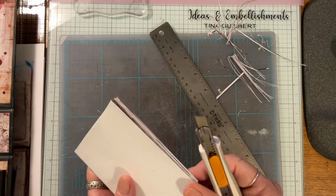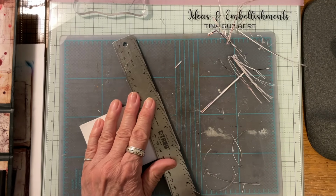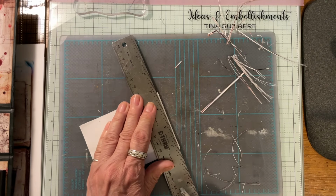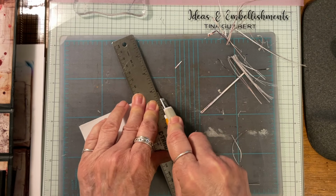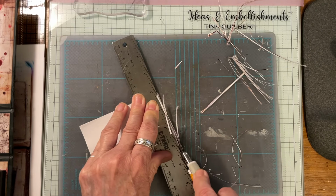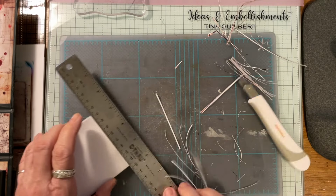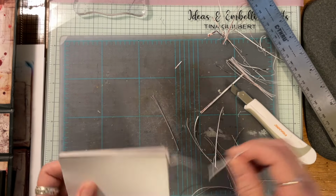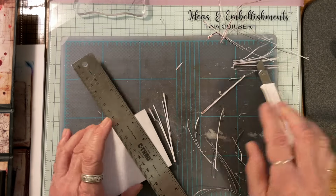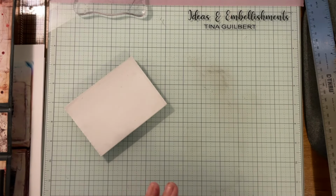Oh, that worked good. And then I'm going to do the bottom. Okay. Whoops. Make sure that comes out okay. Go ahead and put this all in the garbage. All right.